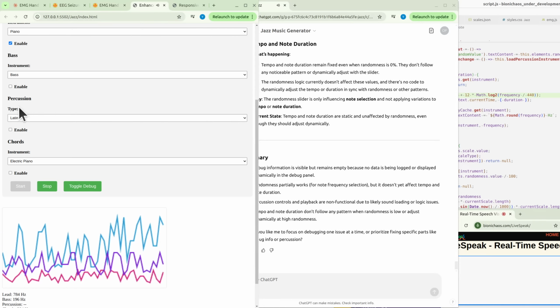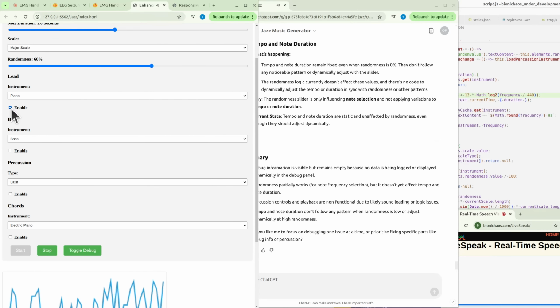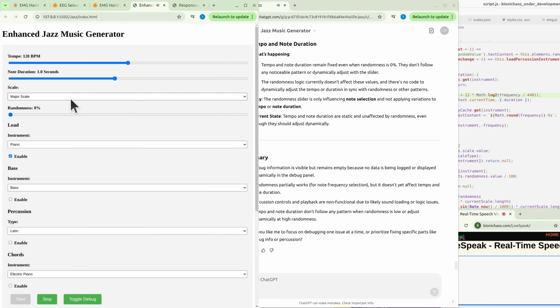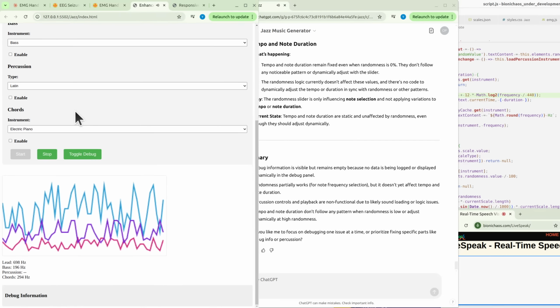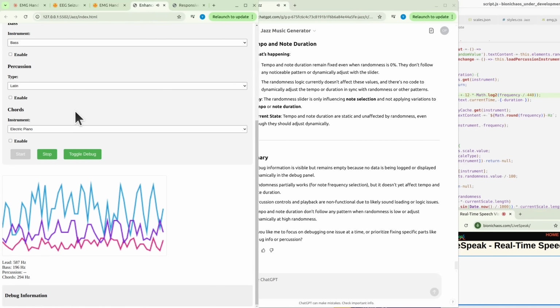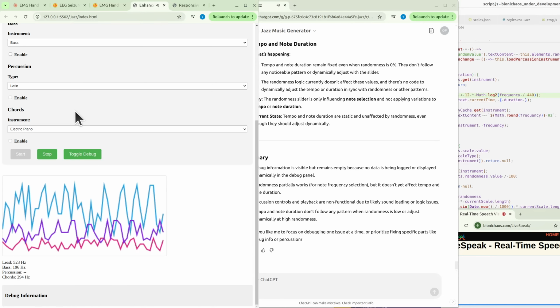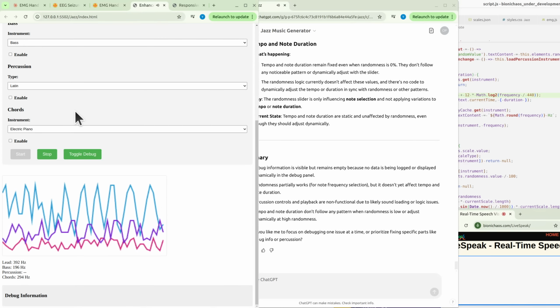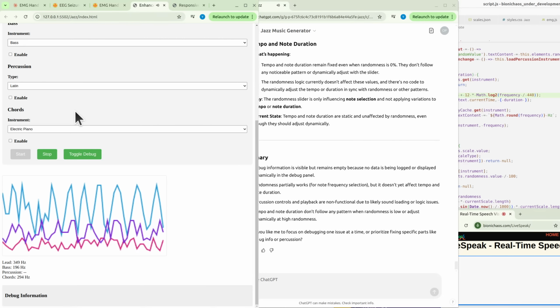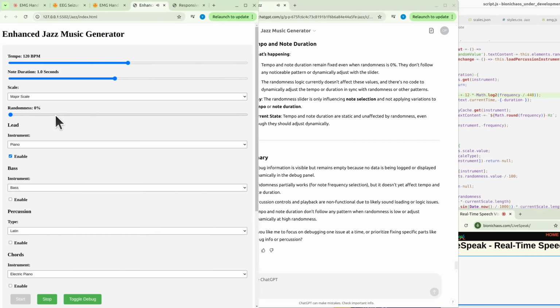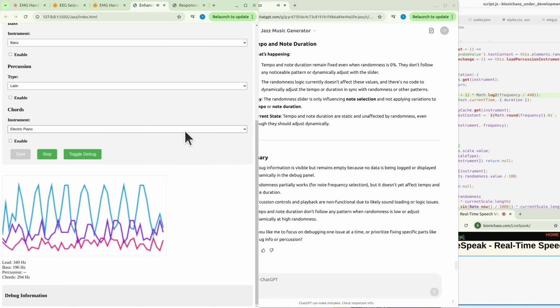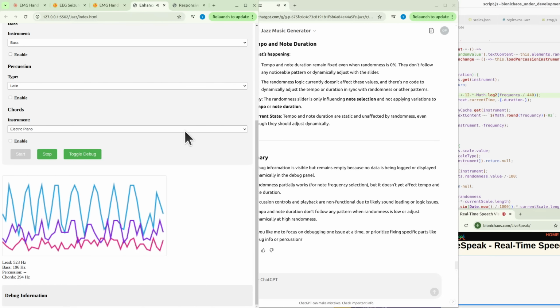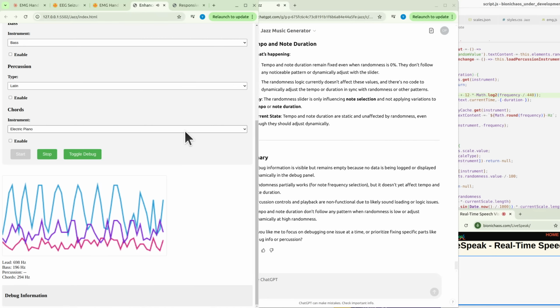2. Randomness. What's happening? When randomness is 0%, the tempo and note duration don't follow a dynamic pattern. They stay fixed, which is expected to some degree for low randomness. However, randomness at 100% is behaving better. The visualization shows a more randomized distribution of notes, so the note generation part works as expected. Why? The randomness logic for note selection is implemented correctly, but it doesn't actively adjust tempo or note duration to follow a meaningful dynamic pattern at lower randomness. The slider isn't tied to moving these values dynamically. Current state: randomness works for frequency selection, but doesn't yet apply smoothly to tempo and duration.